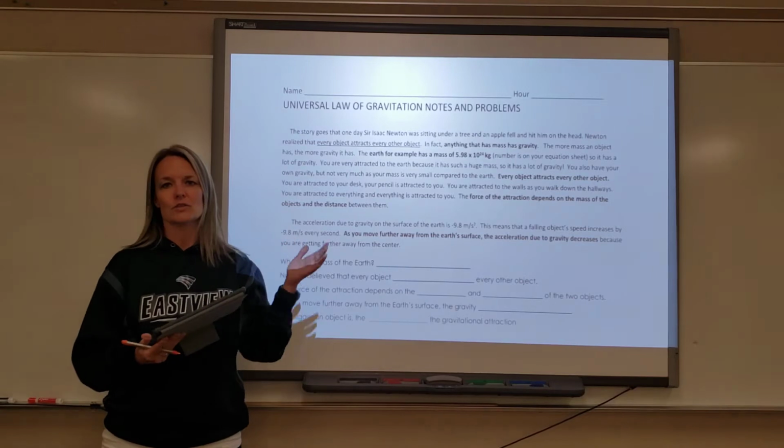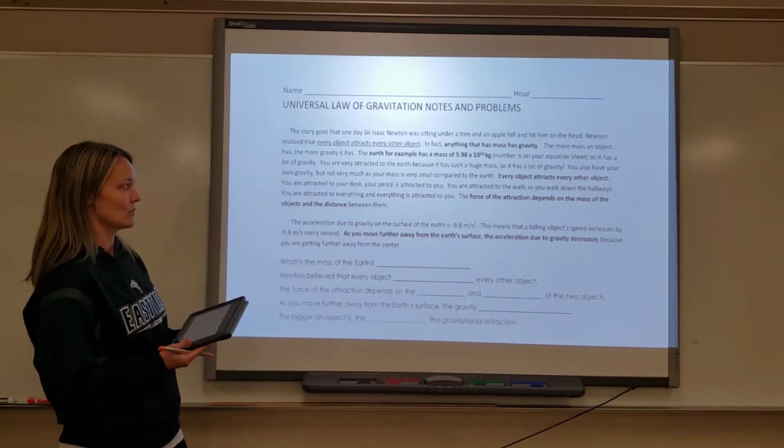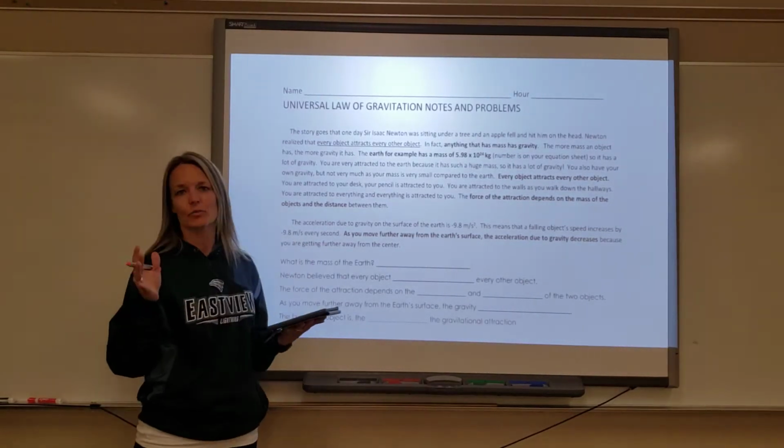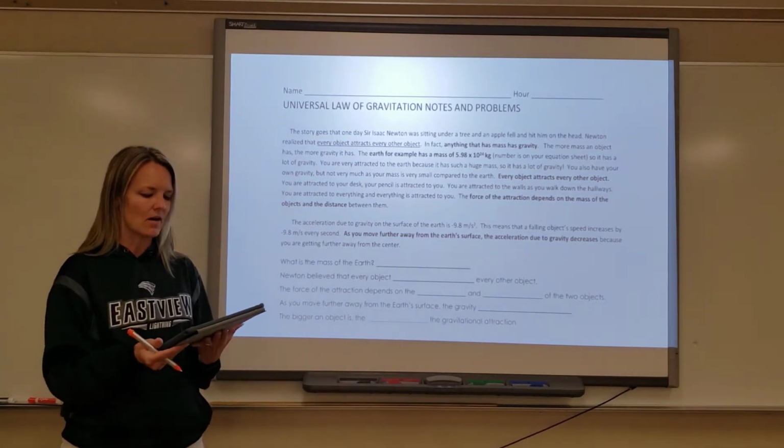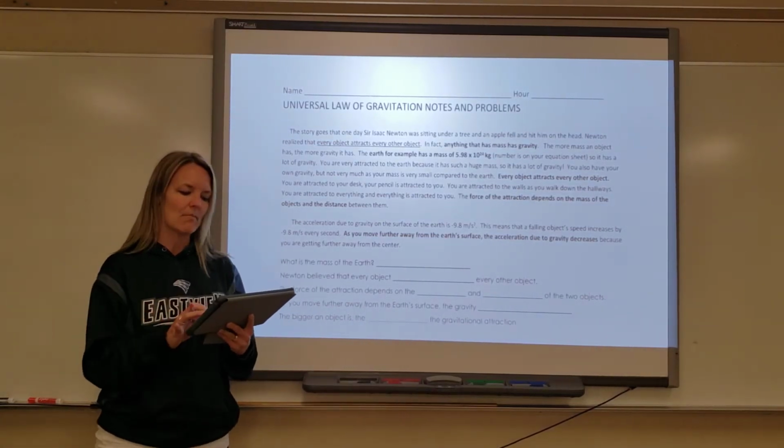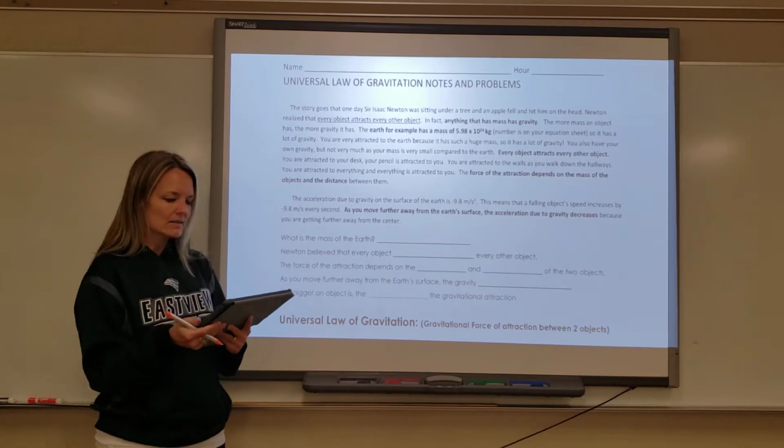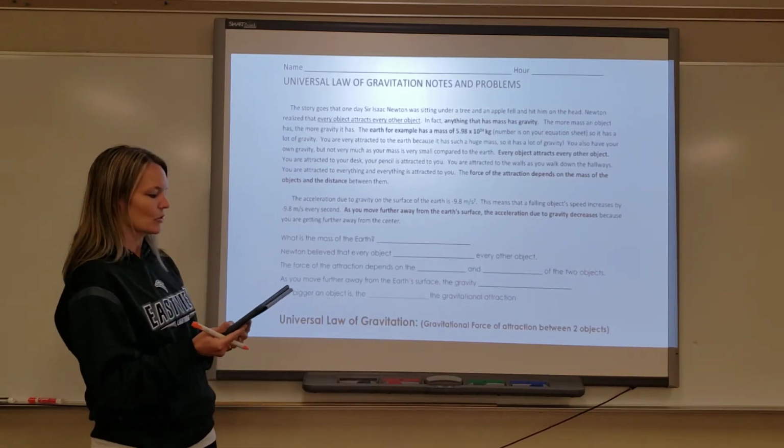Isaac Newton, the old story goes, was sitting under a tree, an apple fell and hit him on the head, and he realized that all objects attract all other objects. In fact, anything that has mass has gravity. So the more mass an object has, the more gravity it has.